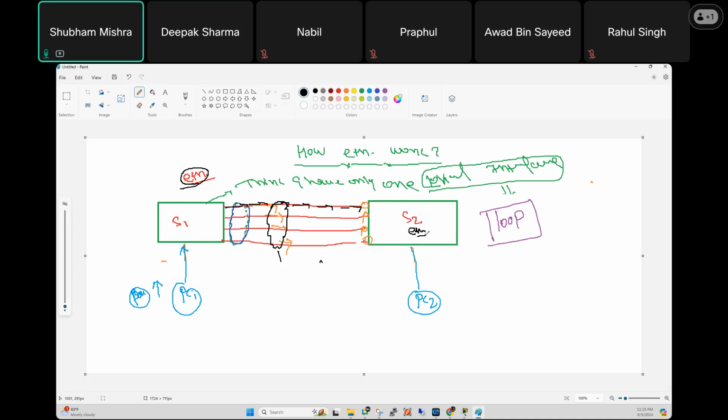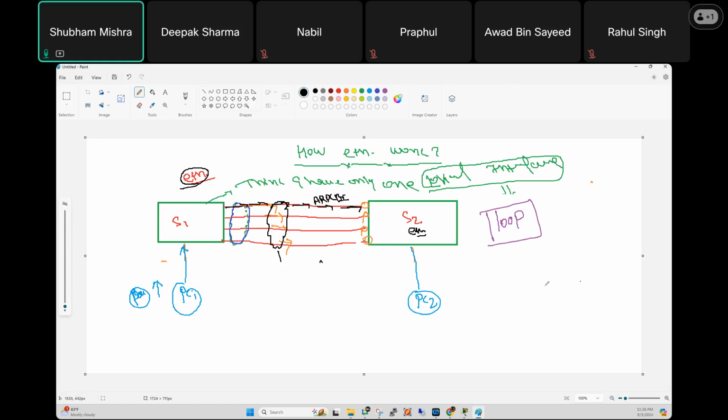If you already configured the ether channel, it means there is no concept of blocking. These links are not in the blocking state. All are in the forwarding state. Yes or no? This is, let's suppose, an ARP packet. This is a broadcast packet. The packet will reach switch number 2.